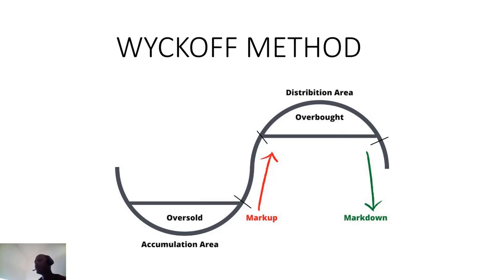But the Wyckoff method and the observations are really based on a lot of price action when it comes to utilizing this method. And you'll see a lot of the key elements are going to be outlined with price trend development and certain periods of the actual cycle, like the accumulation area, markup phase, the markdown and the distribution phase, all those things. And we're going to break down each one of those sections and phases so that you guys can further be able to identify pretty much this entire cycle and the different changes within the broad spectrum of the uptrends and the downtrends and the sideways markets. Okay. So let's go ahead and get into that.